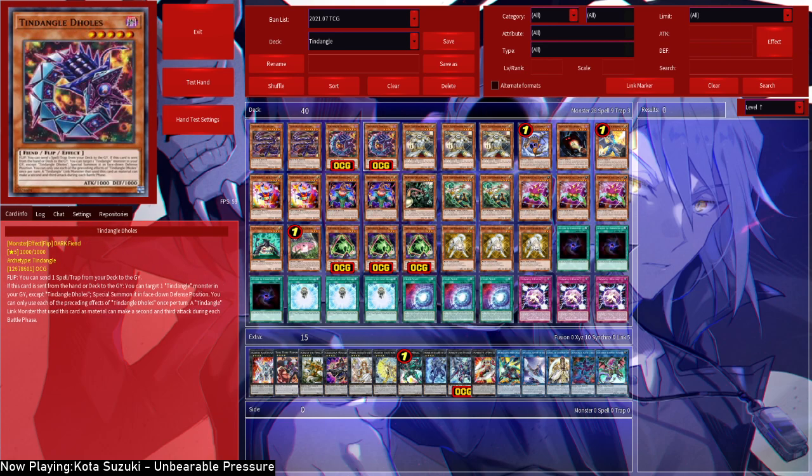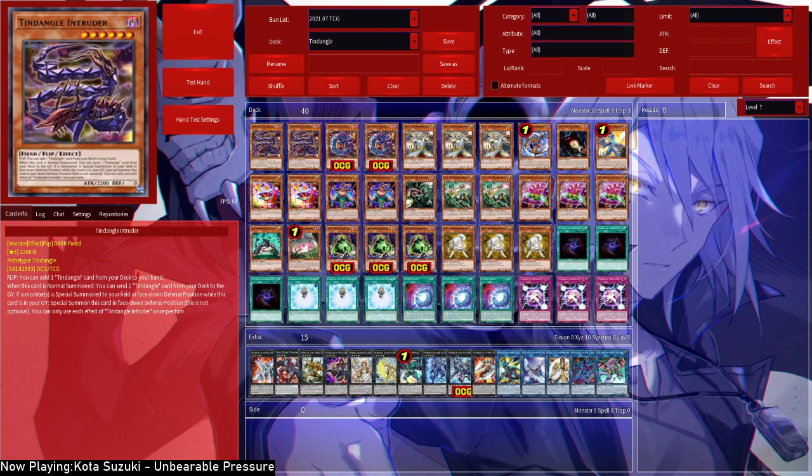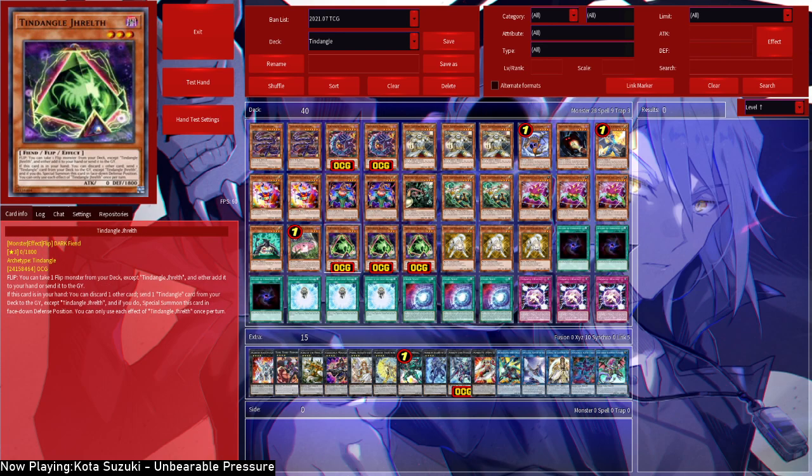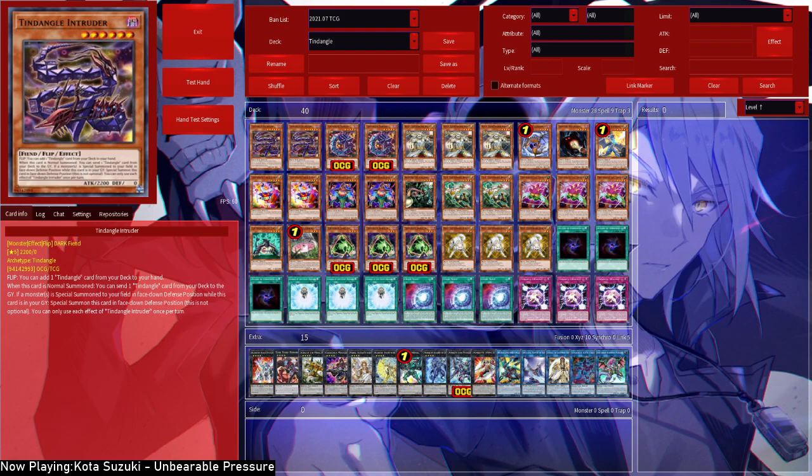So yeah, Tindangle Intruder can, on flip, add a Tindangle card from your deck to your hand, to search another monster mostly. And when this card's normal summoned, you can send a Tindangle card from your deck to the grave. So basically, Armageddon Knight for Tindangle. And if a monster is special summoned to your field in face-down position while this card's in the grave, you can special summon this card face-down defense. Wait, it's not even optional. But yeah.